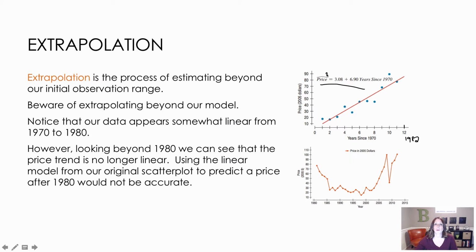So the problem with that is now if I look down here at years since 1970, this is now starting at 1980, and what's happening now is clearly we have a downward trend, and then we've got some issues over here. So if I would have not had this data and I just looked up here, I could mistakenly assume that this trend of increasing prices would continue and continue and continue, but based on the real data, we can see that that is not the case. So extrapolation is when you go past the furthest x value to predict past that.